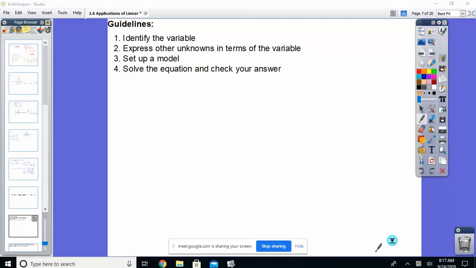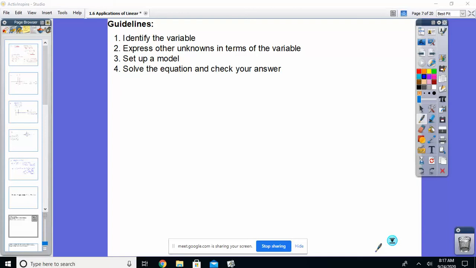So first, identify the variable. That may be in words, you tell me x is the height, or you draw a picture and just label x. Either one counts. Second thing, you have to put everything in terms of the one variable. If you remember Algebra 2 you do, but we can't solve equations with x's and y's in them right now. We're only dealing with one variable at a time. So I don't want to see an x, y, and a z in your problem.